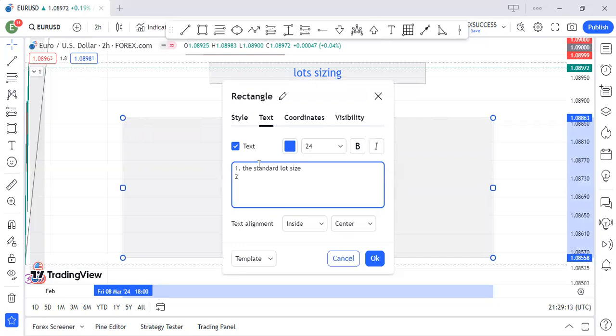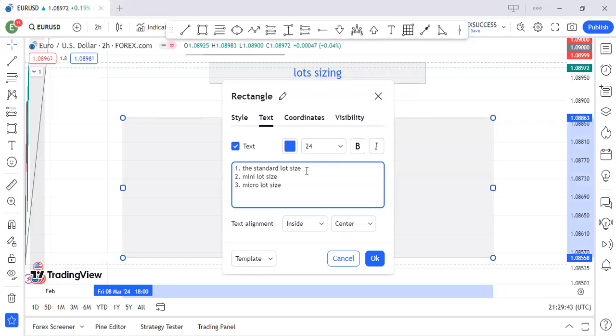We also have the mini lot size, and then the micro lot size. So the standard lot size, the mini lot size, and the micro lot size.